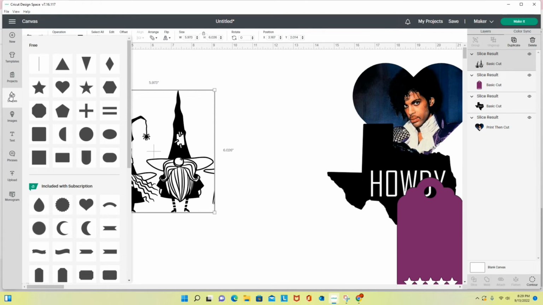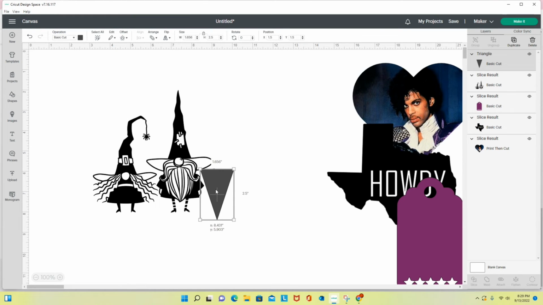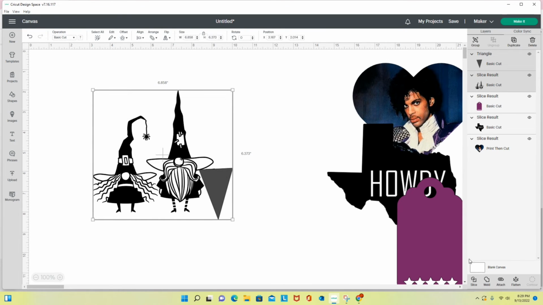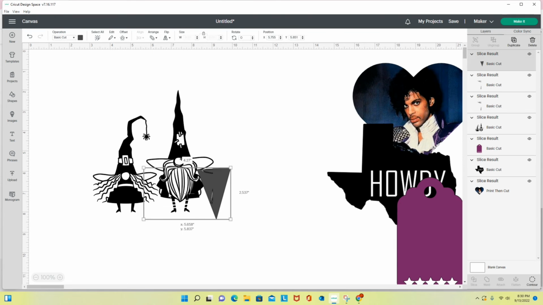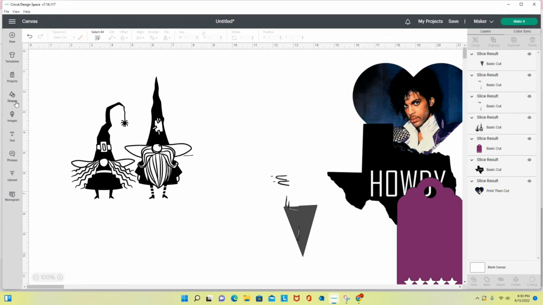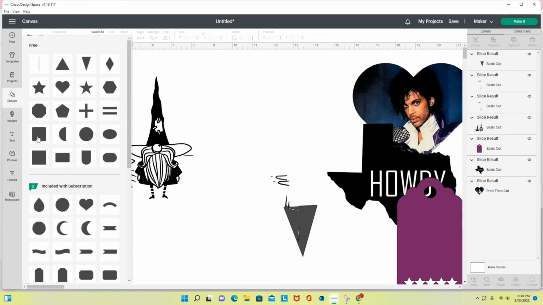So I could grab another shape. Let's just say I wanted to grab this triangle right here because I think this will work perfectly to help me get this last little piece out. Now, I don't want to cut any of that other gnome, but I might cut into it a little bit. So I can select both. I see I have 2 layers. I can click slice. Okay. And I can move all that stuff out that is left. I still have a small tiny piece. Let me get another little shape and get that out of there because I do not want it.